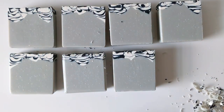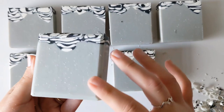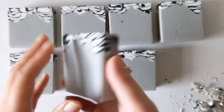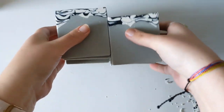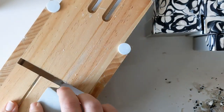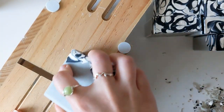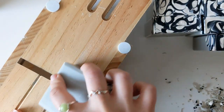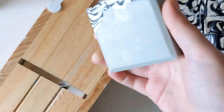Now that we've tested all of our tools, I would love to hear from you about what you liked the most. My favorite from this bunch was the one that I used the box beveler on, and I know that's a little more of a luxury tool, but I do think it gives a really cool look — so I'm going to finish up this entire batch by beveling the edges with that box. Thank you so much for joining me today. I hope this video was helpful. Let me know in the comments if you use a beveling tool I didn't talk about today, because I'd be happy to try it out. I know there are some really cool ones on Etsy that are 3D printed and give really neat profiles, and I would love to try something like that.